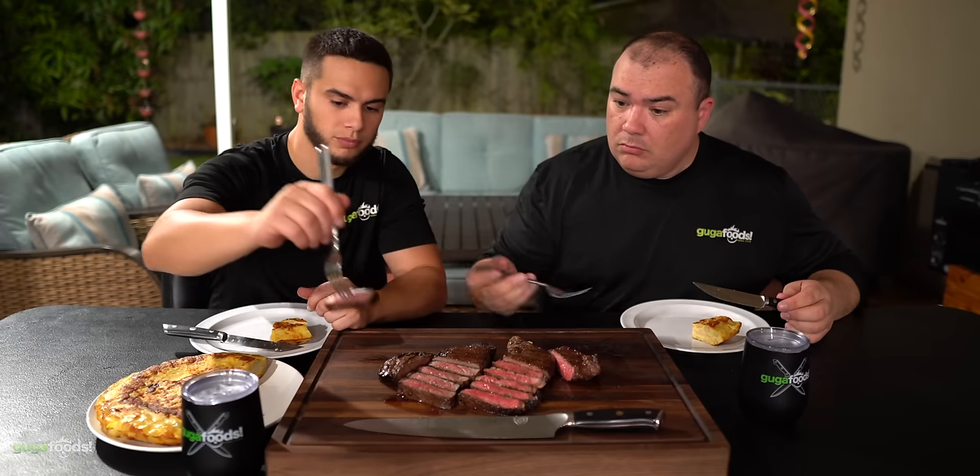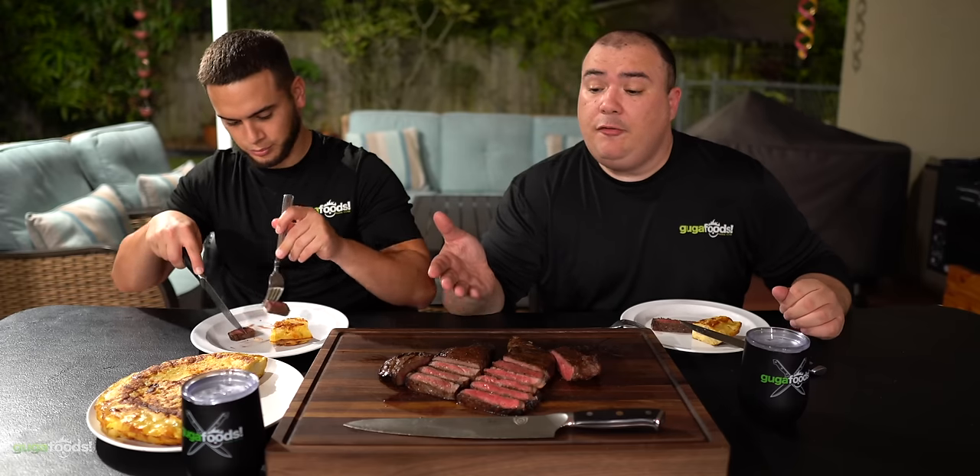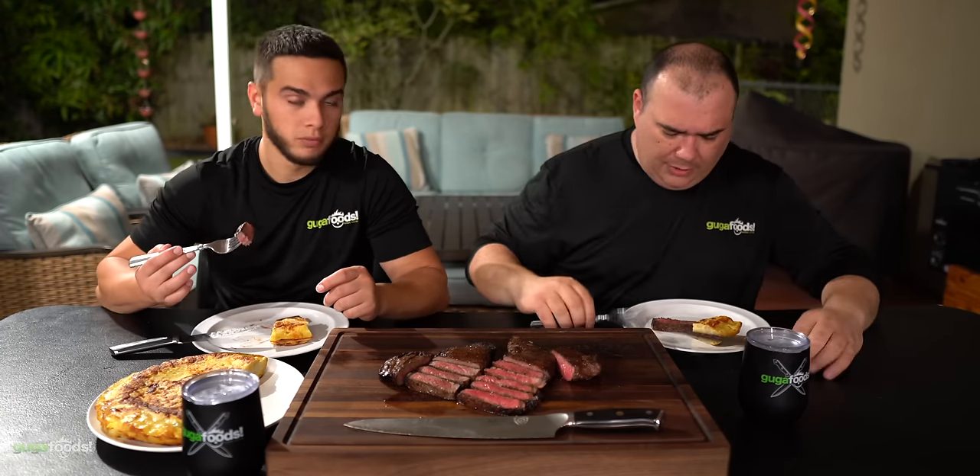Okay so we have an experiment with our steak — we have A and B, they're slightly different even though they're both beautiful Wagyu's. I want to know which one you like best. Let's go for this one. Yeah, wow, super soft. Tender. Now let me say this real quick — this steak is the experiment steak, and for whatever reason it was at the exact same temperature as the other steak. But as you can see there is less moisture and it overcooked the edges a lot more. That is kind of interesting. So Angel, go for it — tell me how you like it.